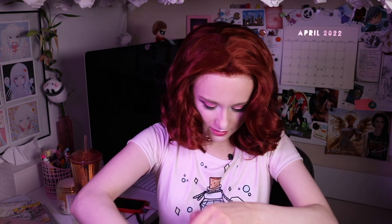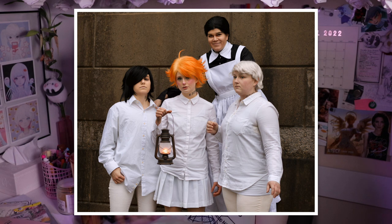Last but not least, wig number three also comes with the pamphlet and wig cap. This wig is a long black curly wig. I did have a long black curly lace front before, but I lent it to a friend for her Isabel cosplay and figured I'd just get a new one so she could keep it. I'm very excited about this wig — it looks absolutely gorgeous with beautiful curls. It doesn't look overly shiny; it has a nice natural-looking sheen. It has the same three French combs on the inside and the same amount of lace, and it feels very thick.